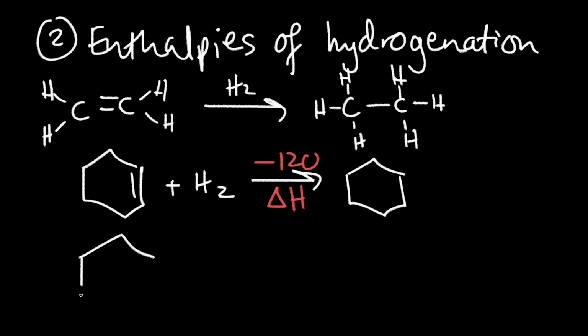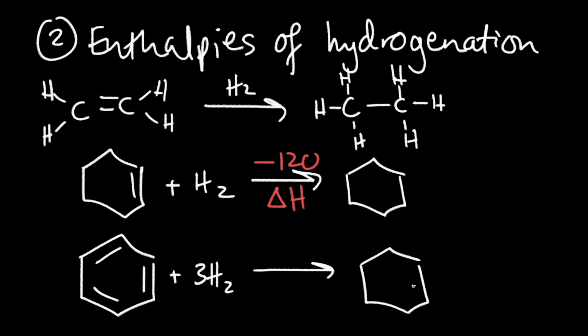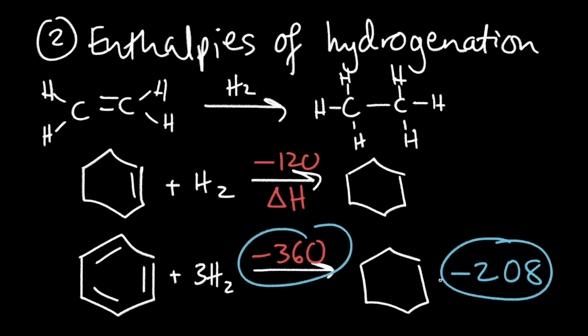Now we can imagine if we had a molecule of Kekule's structure of benzene with the 3 double bonds, and we added 3 lots of hydrogen across that to make cyclohexane, then the enthalpy change associated with that would be 3 times what we have up here. So we would expect minus 360 kilojoules per mole. But when you measure this enthalpy change, it turns out to be minus 208 kilojoules per mole. So the fact that these numbers are different suggests that Kekule's structure isn't quite right. But what is going on here?